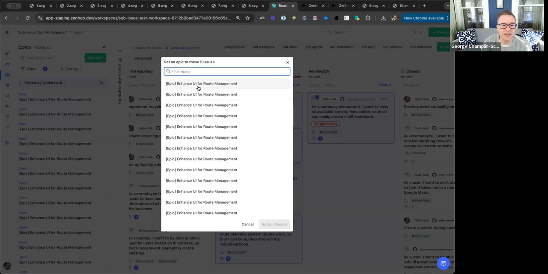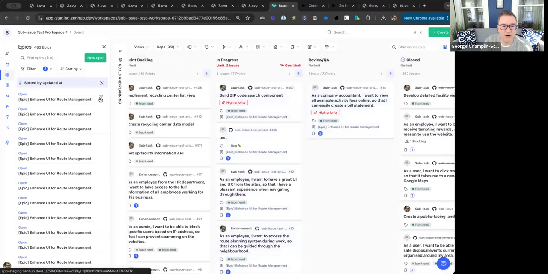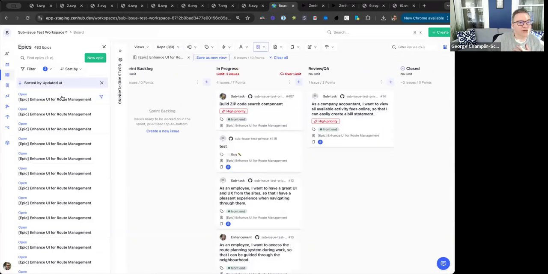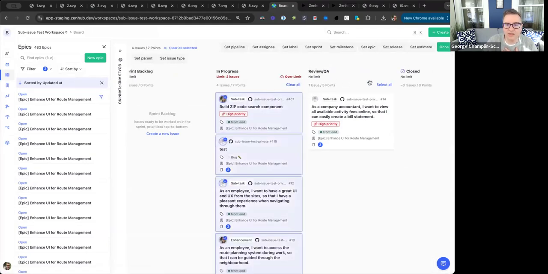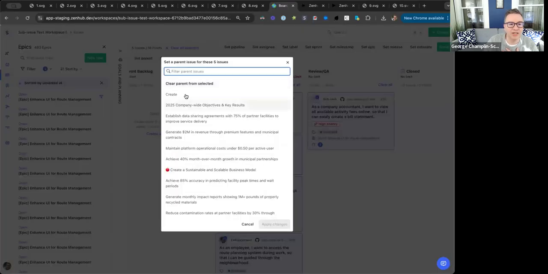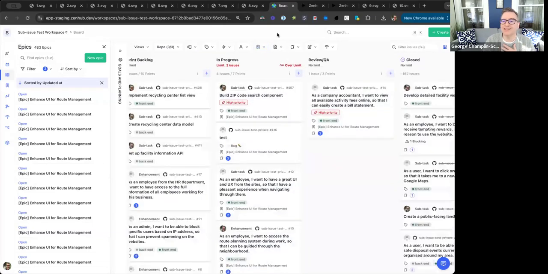So what you could do is go through your epics, use the filter the board by the epic, and then select all of the issues, and then use the set parent option to add these to a sub-issue based replacement. So you can do that now. Just one thing to keep in mind, the roadmap does not show sub-issue based things. The new timeline view, which is an updated, refreshed version of our roadmap, will.